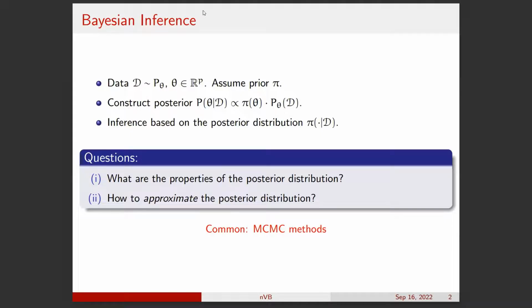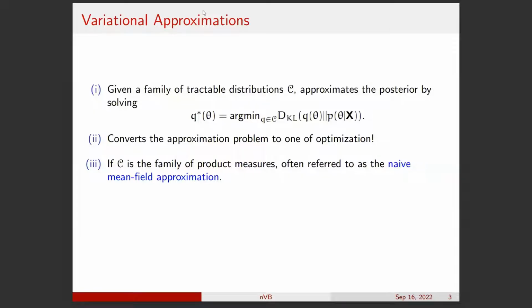But an alternative that has attracted a lot of attention recently in statistics and machine learning is this idea of using variational approximations. So I'll focus a lot on these approximations throughout the talk. I'm introducing these to you as a computational device that can help you work with complicated posteriors, but as we go along, I'll flip the perspective. And hopefully I'll convince you by the end of the talk that these variational approximations can also be used as crucial theoretical devices that can give you a lot of insight regarding the fundamental properties of the posterior distribution that you care about. Okay, so they will serve a dual role as we go along.